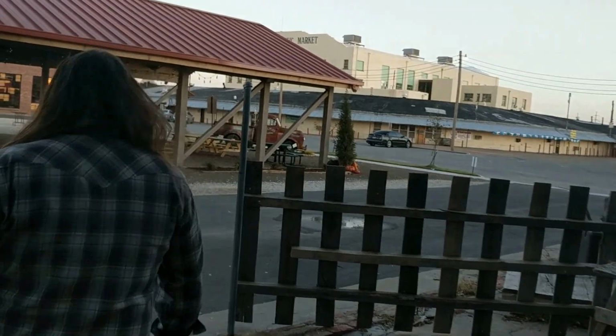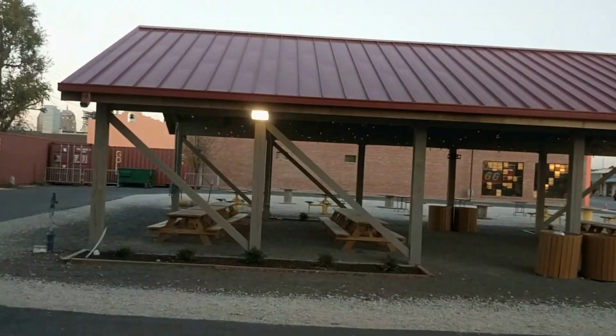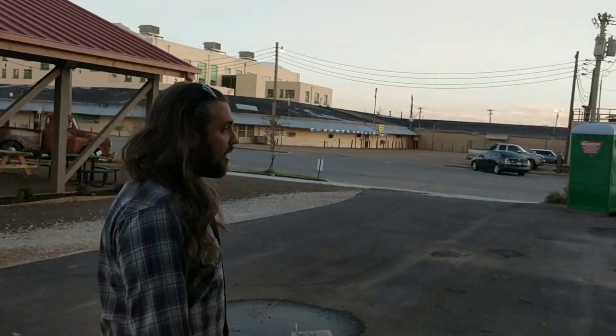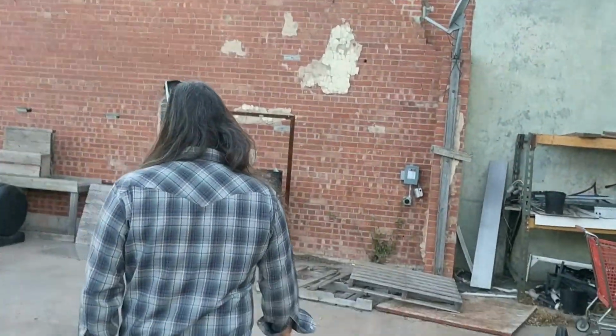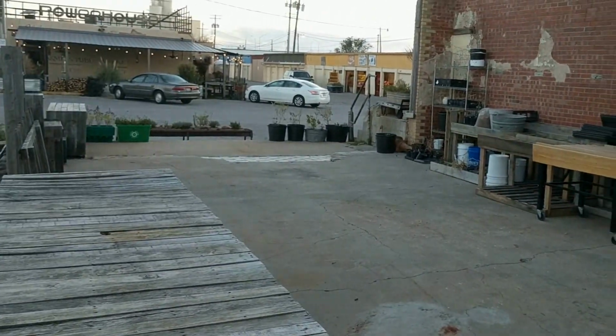So this all kind of butts up right to the Delmore Gardens food truck park, which is pretty empty right now, so maybe a perfect time to get out here and show it off. And then this is the other side of our building. There's a lot of different ideas and ways that we could utilize this space, but as it sits right now, it's just a couple extra displays, stuff that we've built, still kind of brainstorming on what we do with this and what it becomes eventually.